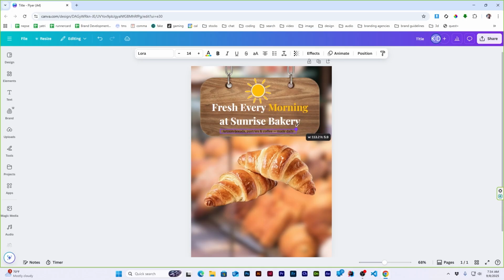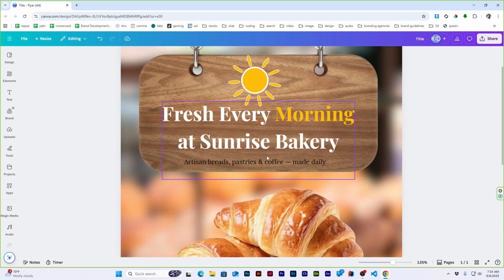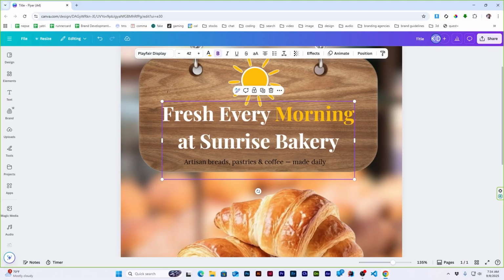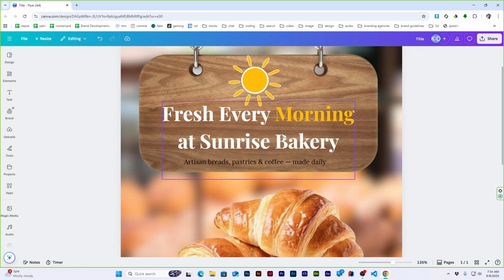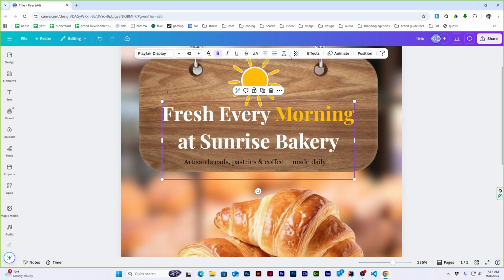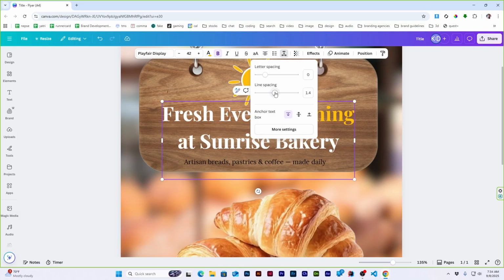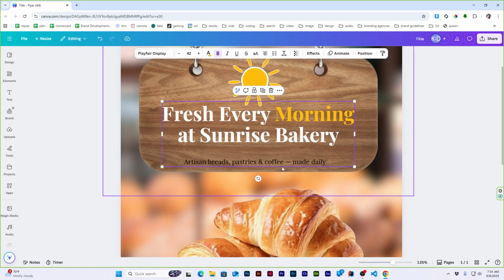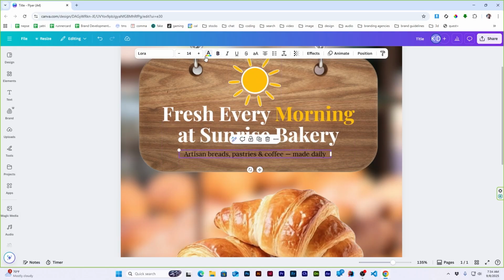Let's make it a lot smaller. I'll decrease the line spacing a little bit here. Let's make the text white.